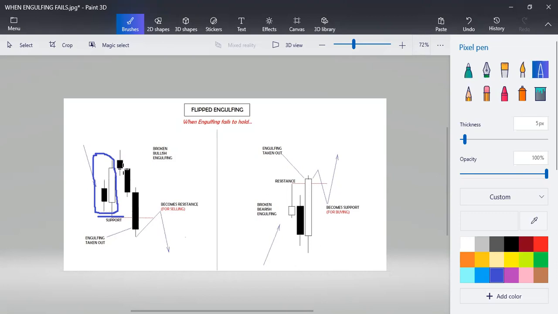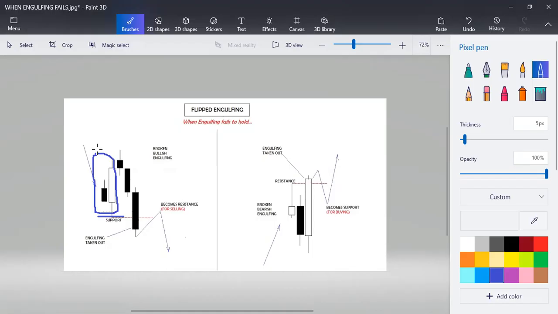Now, price came in. Can you see the three consecutive bearish candles that run consecutively, with no bullish candle in between? As long as we have the first candle, 1, 2, 3, that runs down through this bullish engulfing and closes below it, that's a change in structure. So we now term this a failed engulfing.